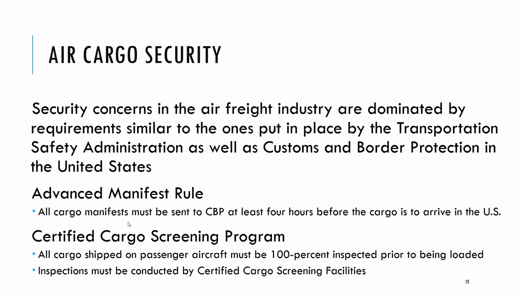And then air cargo security. So the freight industry is dominated by requirements similar to the ones put in place by the TSA, as well as the Customs and Border Protection in the United States. There's the advanced manifest rule. All cargo manifests must be sent to the Customs and Border Protection at least 4 hours before the cargo is to arrive in the U.S.